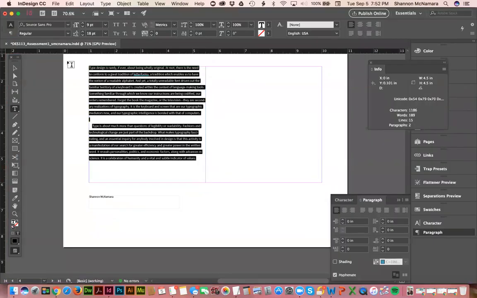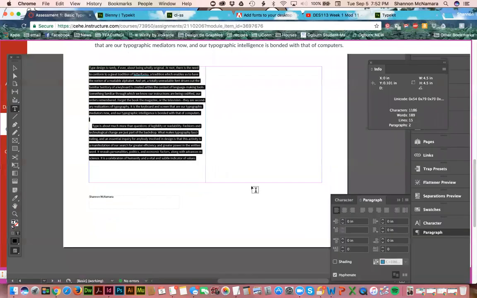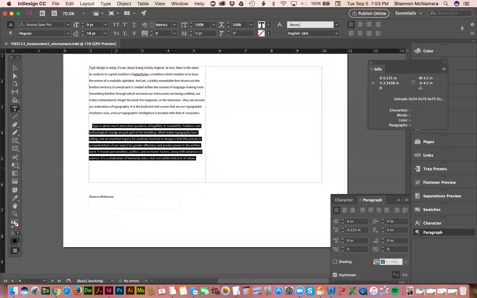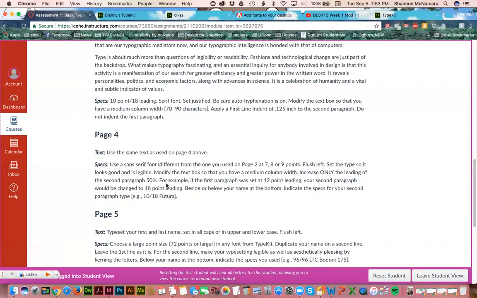Right now it is at 18-point leading, so I need to increase it to 27. Half of 18 is 9, and 9 plus 18 is 27. Have to apparently do math to do this one.